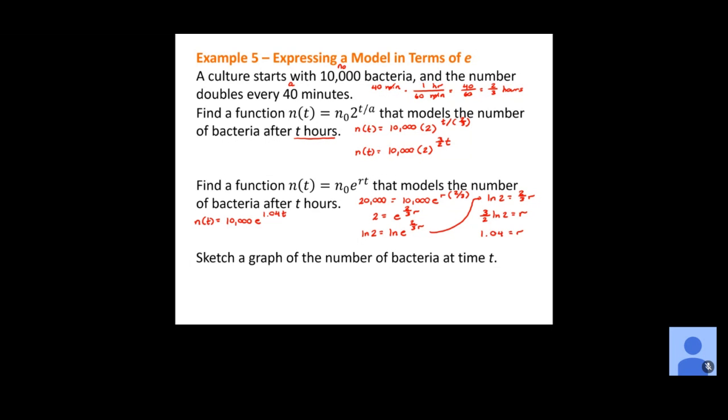And I'm not going to go over to Desmos because I think we've done enough of these graphs now that you can see what that graph looks like. Just know that if you were to graph either one of these functions now, they should look exactly the same. Obviously, the second one, because we rounded that 1.04t off a little bit, might not match up exactly to the first one, but they're going to be very similar. They have the same initial. The doubling time and the rate of growth here should match. And so if you were to graph these, they should line up almost exactly. If you were to keep all the decimal places for your R value, then they would be exactly the same.